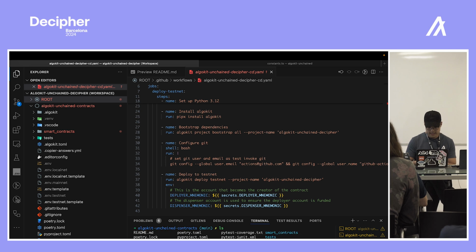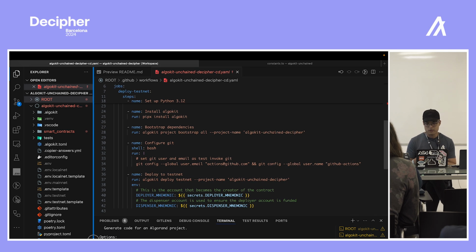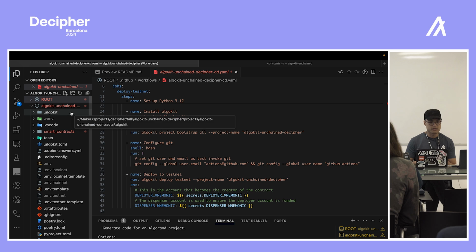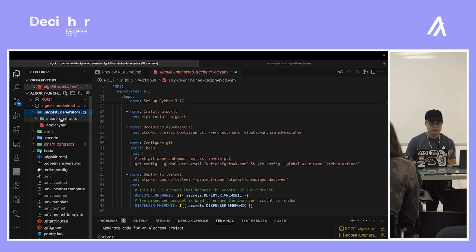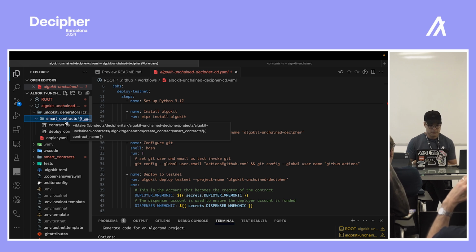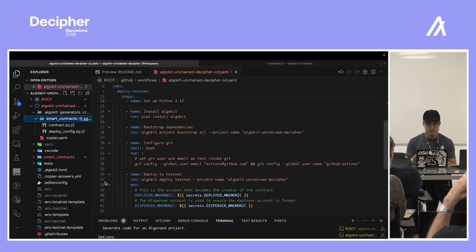Another thing to highlight is the generate command. Every single smart contract template comes packaged with this notion of generators. If people are familiar with things like Ruby on Rails, if you look into this .algokit folder out of the box by default, you can see that there is a little folder called smart contracts in there. It's a tiny Jinja template embedded into the instance of a template that you create when you do AlgoKit init. Using that particular generator allows you to essentially simplify and provide additional capabilities to your templates.